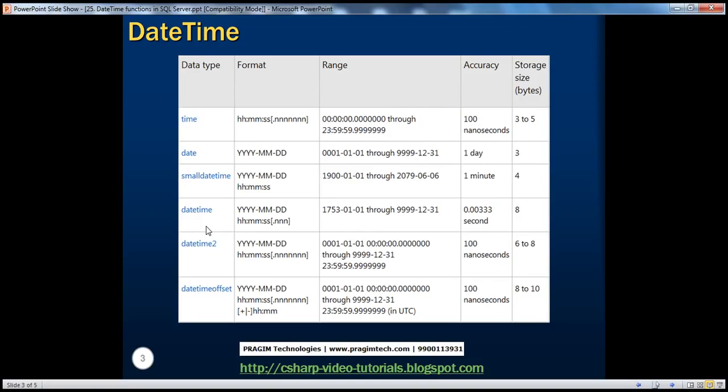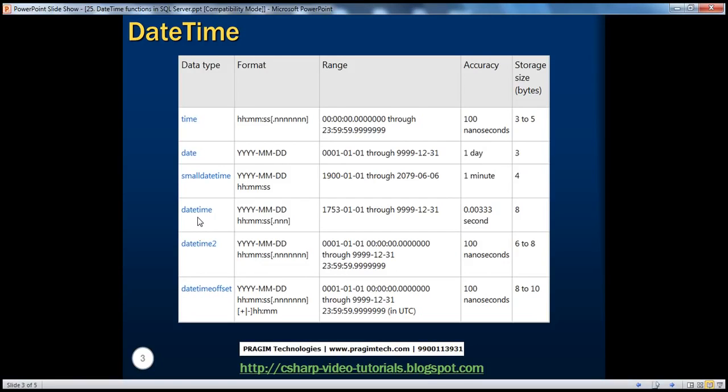What is the disadvantage of doing so? The datetime data type has a size of 8 bytes, whereas the date data type is only 3 bytes. So when it's not required to capture the time, it makes sense to choose the date data type alone rather than datetime.